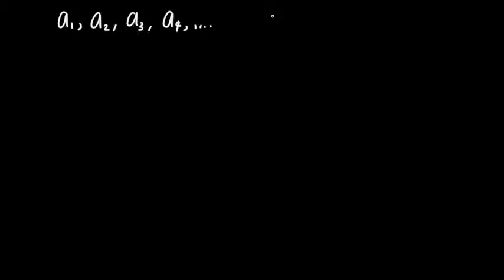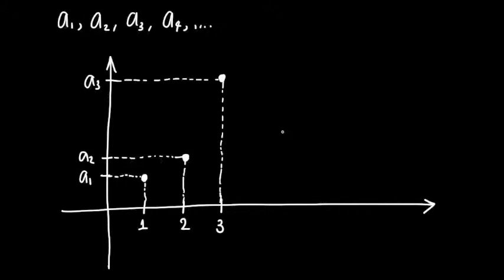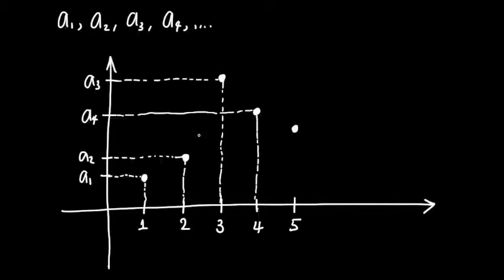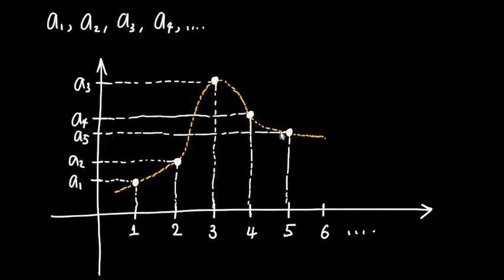A sequence of real numbers, being a real function defined on a domain which is a subset of the set of real numbers, can be graphed just as any other real-valued function defined on a subset of the set of real numbers. It is often the case that such a graph naturally extends to a graph of a continuous function defined on an interval of real numbers. If this is an infinite sequence, then this nicely links the concept of a limit of a sequence to the concept of a limit of a function at infinity.